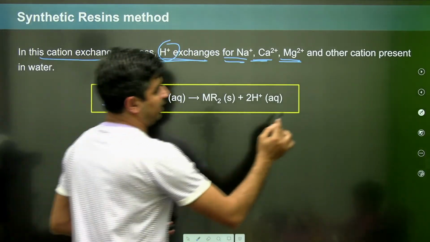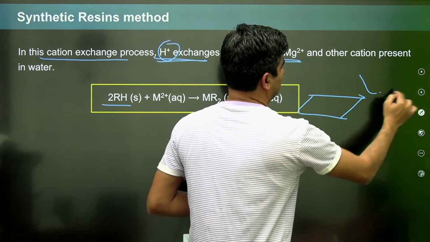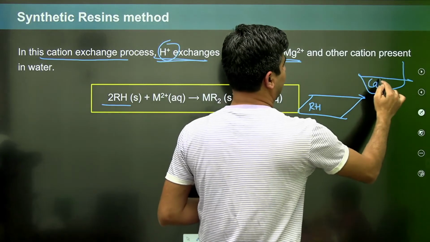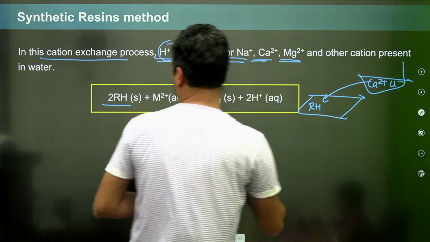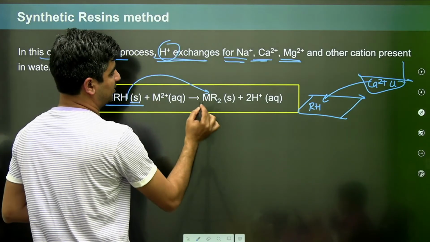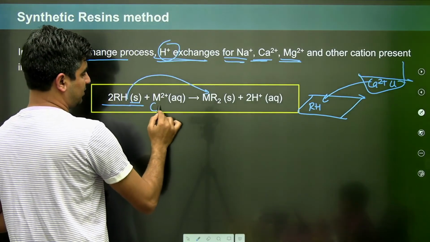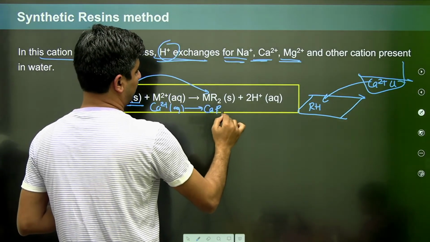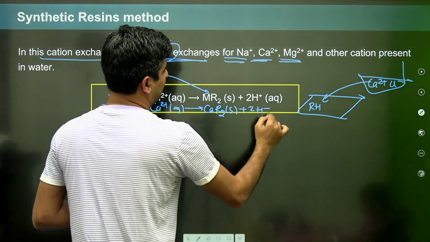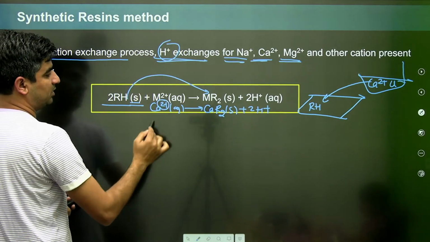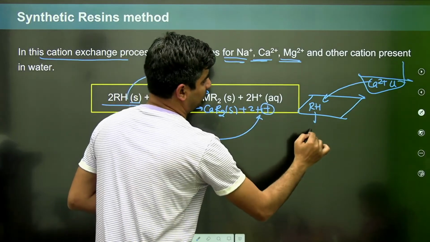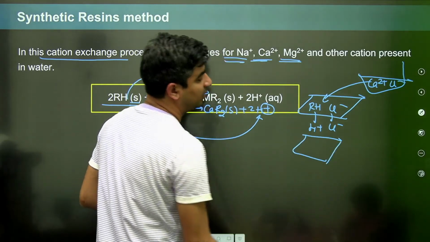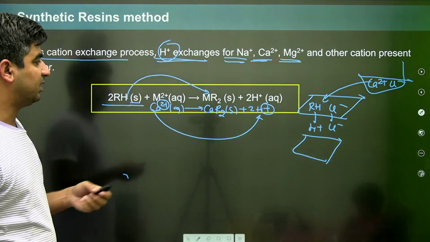So in the cation exchange resin we have something like RH, and when you add Ca2 plus and chloride, this solid RH will combine with it. So I'm saying this is Ca2 plus and it will form CaR2 plus 2H plus. तो देखिए यहाँ पर आपका Ca2 plus था और खत्म होते होते यहाँ H plus हो गया, तो H plus तो रिप्लेस हो गया लेकिन क्लोरीन अभी भी नीचे आएगा क्योंकि अभी क्लोरीन रिप्लेस नहीं हुआ है. Now chlorine will be replaced in the anion exchange resin.